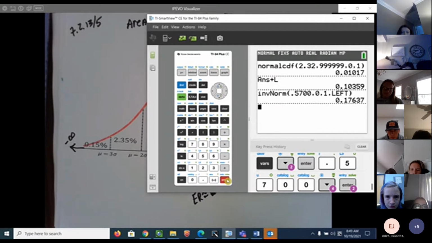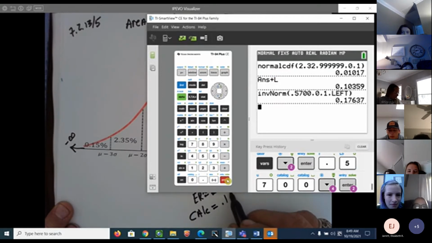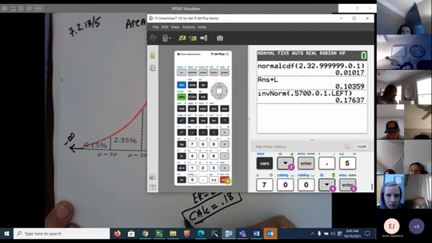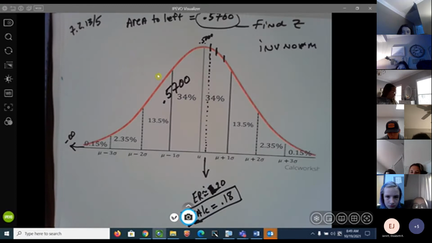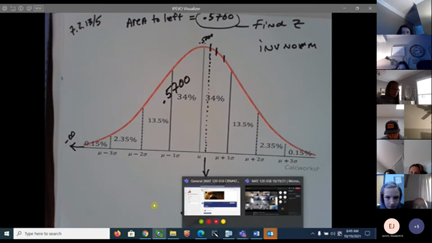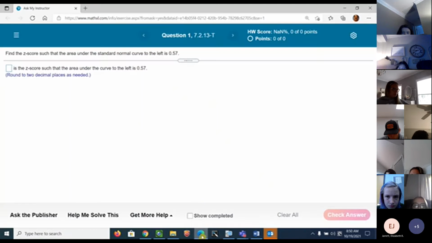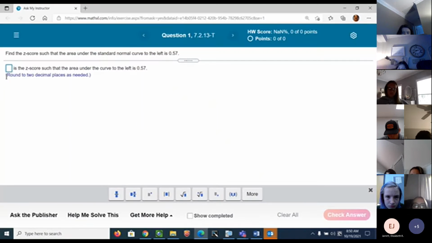0.2. I'm sorry. All right, that'd be 0.17, so by the calculator, we got 0.18. That's your answer, 0.18. Z-scores are 2 decimal points. Area is 4 decimal points. I don't know why this is the only book I've ever seen that doesn't do 4 decimal points for area. 0.18.